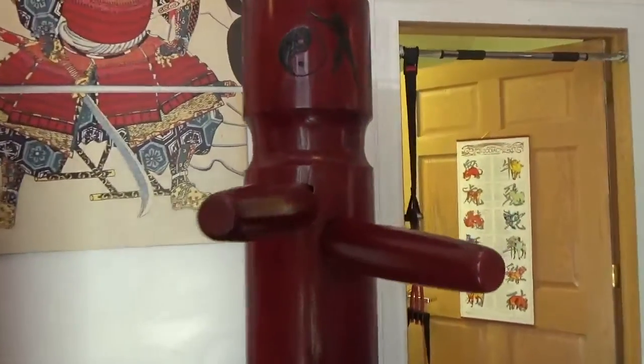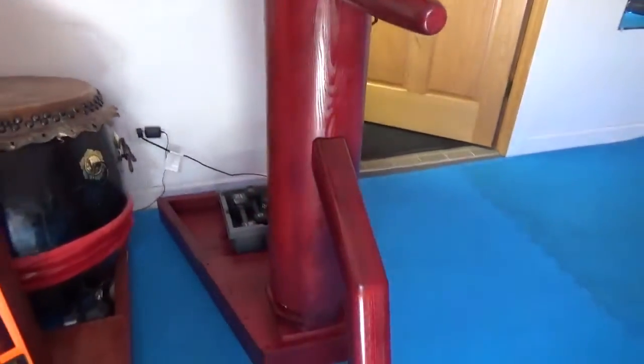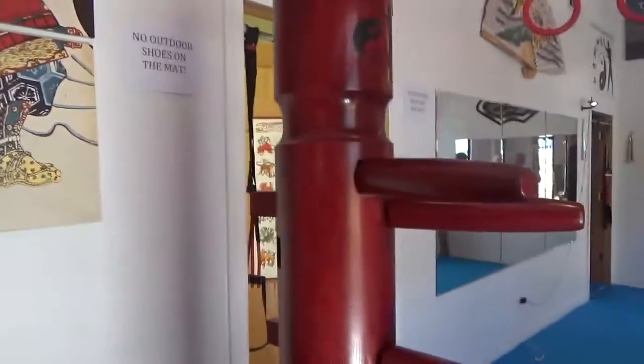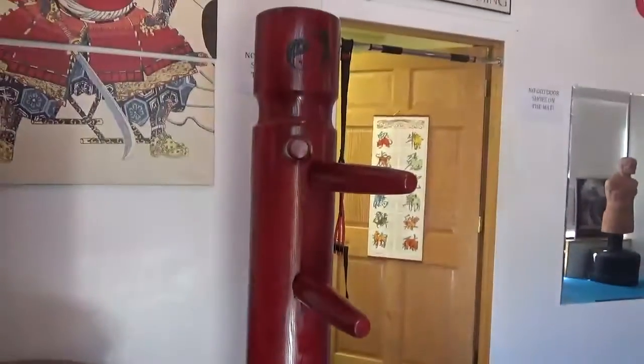The finish on this is very, very nice. Look at the entire finish and how much it just gleams. This one right here, the finish is not as shiny as this one. This one's even a better finish. They did a really good job in the finish.